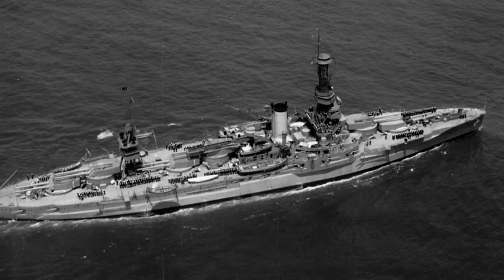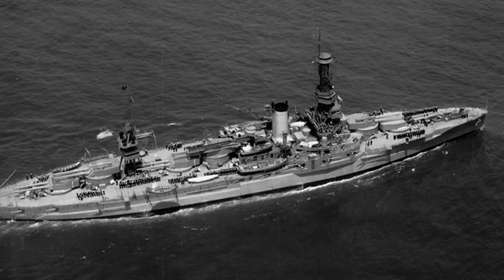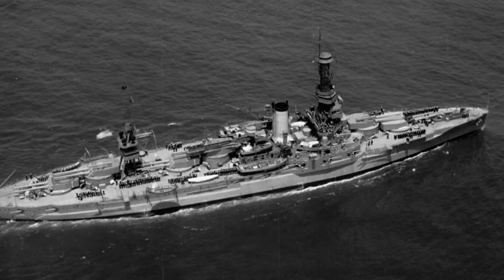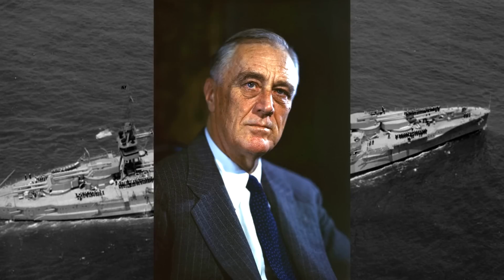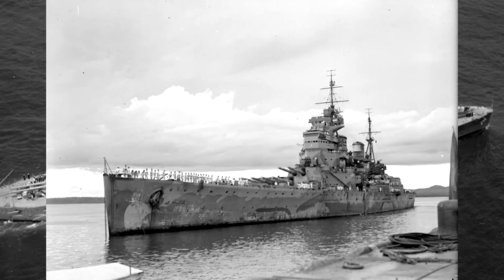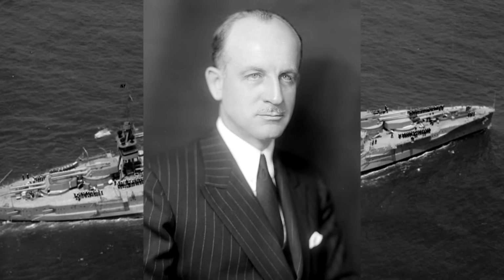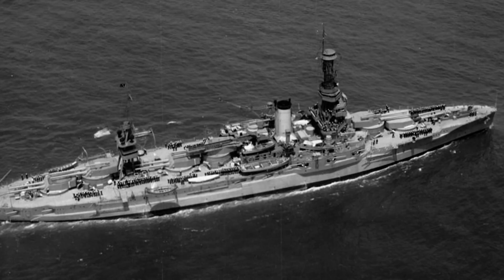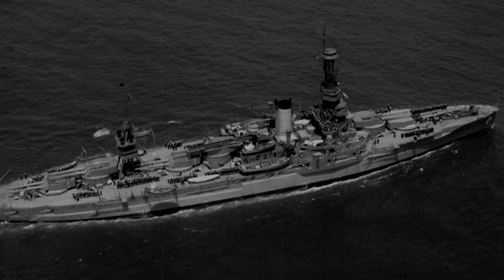Starting on August 7th, Arkansas went on further neutrality patrols in the mid-Atlantic that would last a week. After she returned to port, she traveled to the Atlantic Charter Conference with President Roosevelt and the British Prime Minister Winston Churchill, which took place on board HMS Prince of Wales. While there, the U.S. Undersecretary of State, Sumner Welles, decided to stay aboard Arkansas. She would conduct yet another neutrality patrol between the 2nd and 11th of September.